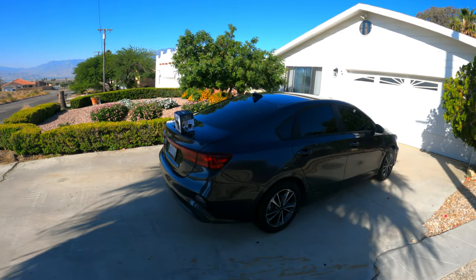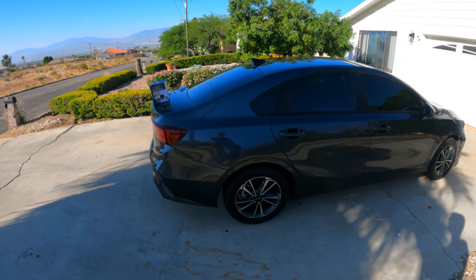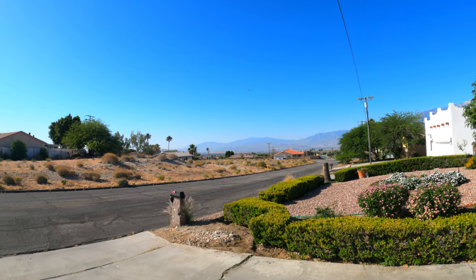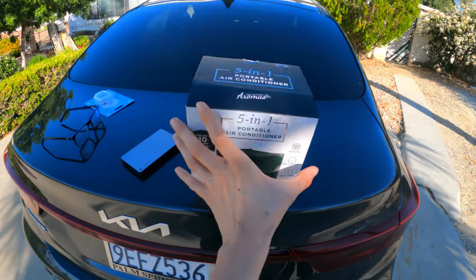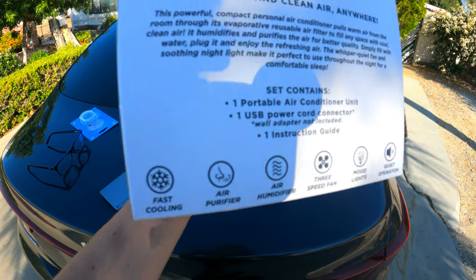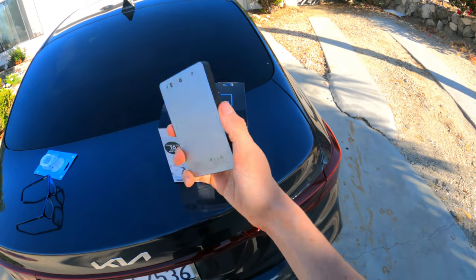I'm just wondering if it can maybe take the temperature down five degrees, or even just maintain it. Right now it's 77 degrees and only 5-10% humidity — as you can see, it's a definite desert area. Another reason I bought this one in particular is because you don't need to plug it in; it has a USB power cord so I can just plug it into a battery pack.